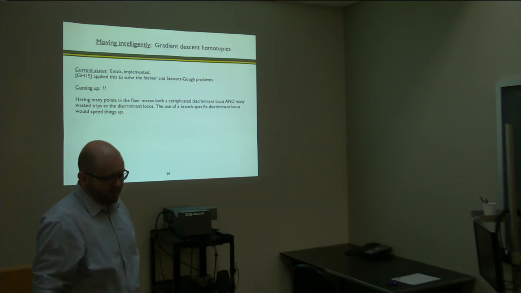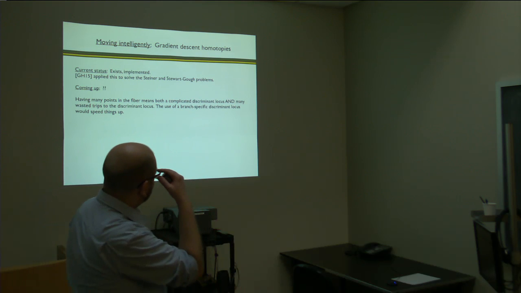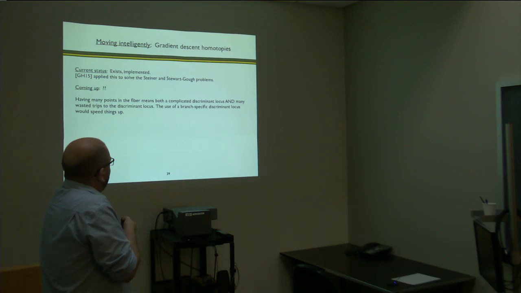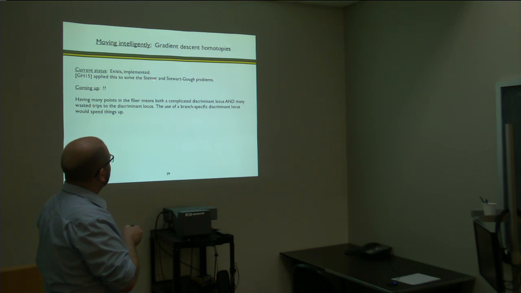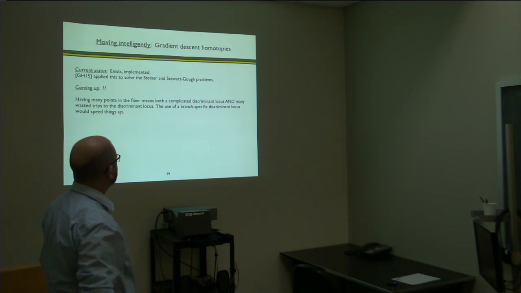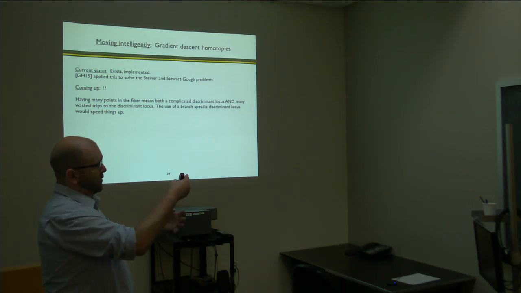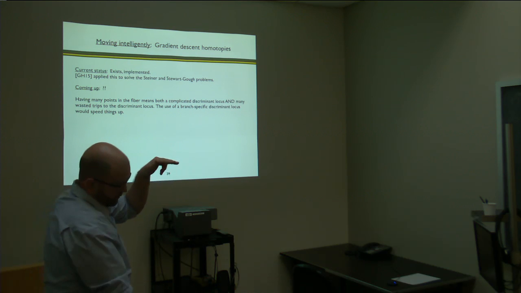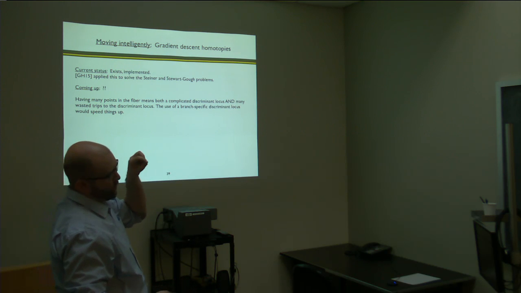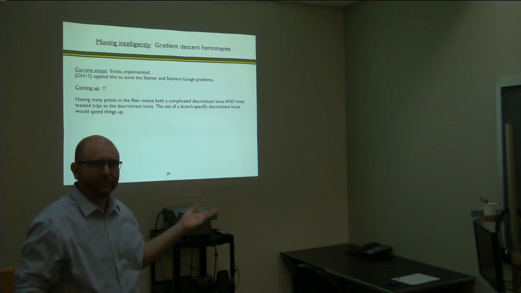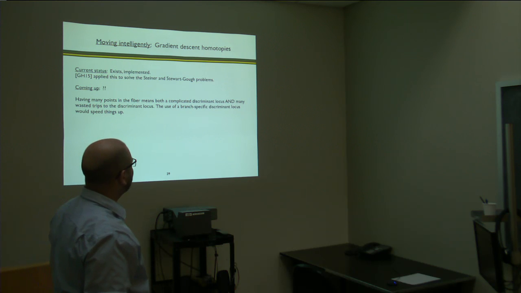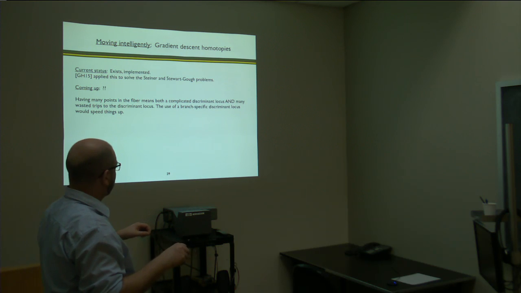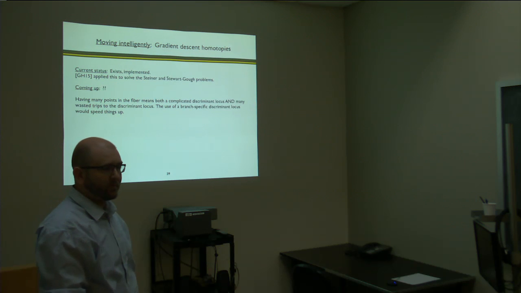So current stats, there's this one paper on this. I think it's a cool idea to try and investigate parameter spaces, but having talked to John a year ago, it hasn't been used a lot outside of these couple of problems. They sort of resolved the Steiner and Stewart-Goff problems using this technique. And again, having many points in the fiber. So say you have 1 million points in the fiber over a particular point in the parameter space, and you take one of them and move them across a discriminant locus. I mean, I guess it's a 2 in a million chance that you pick one of them that actually will change to real. So it'd be nice to have something like a branch-specific discriminant locus. But that's something that I don't know anything about. And if you do, I'd like to know more.